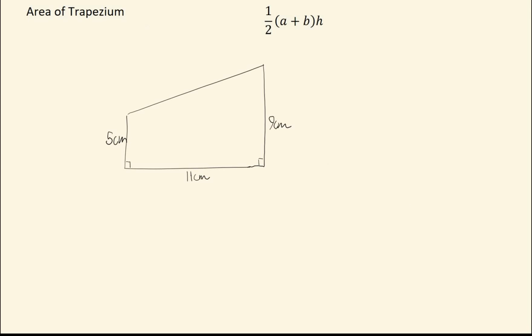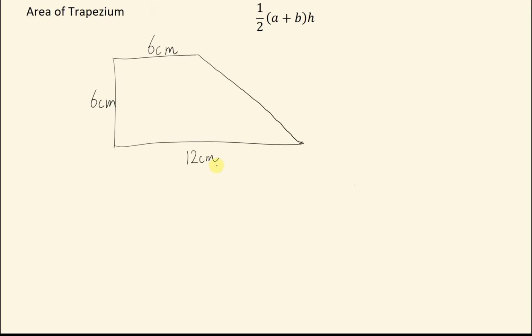Just a couple more examples, because I throw a lot of ways at you. So here, this trapezium is on its side. Your top and bottom, A and B, are now left and right, and your H is what would be your base if it was a rectangle. So now we throw it in. A half, A plus B, times the height. 9 plus 5 is 14, half of 14 is 7, and 7 times 11 is 77. So the area of this will be 77 centimeters squared.